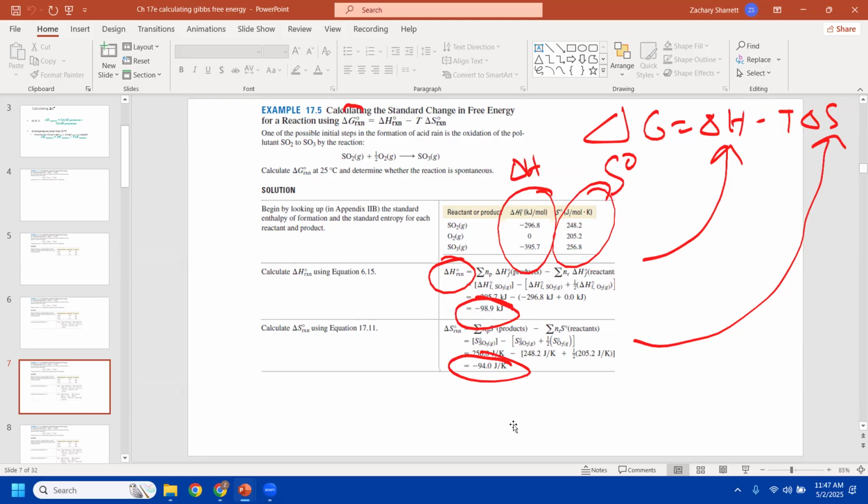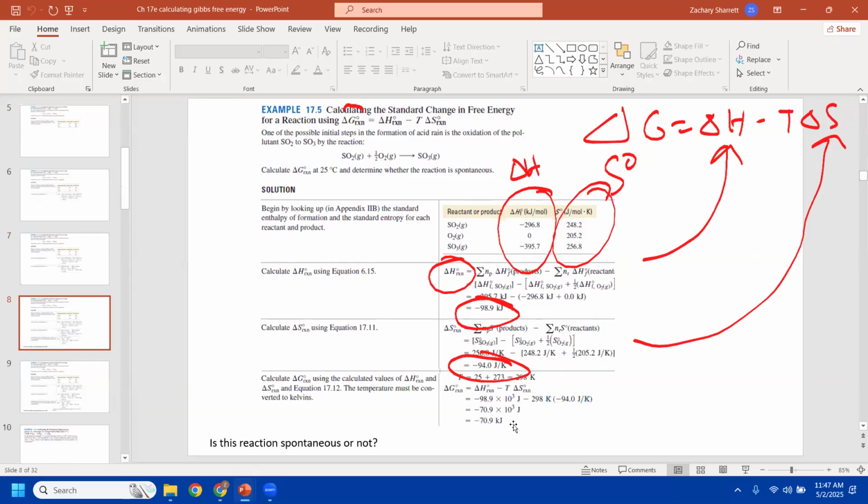What does that tell us, Kayla? Does it make sense that this seems like a negative entropy reaction based on the number of gas particles? You have 1.5 gas particles becoming 1. So it's negative. That makes sense. So to find out the delta G of this reaction, we get what we got from the first part, finding the enthalpy. We got what we got for the second part to plug it into the entropy. That 298 Kelvin comes from this reaction happening at 25 degrees C and converting it into Kelvin.